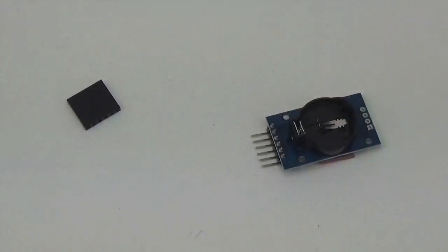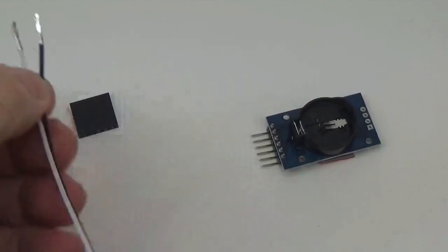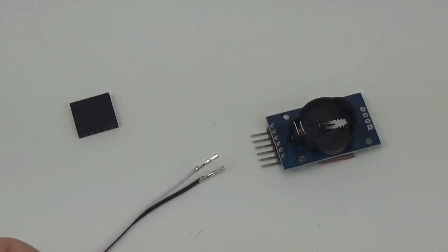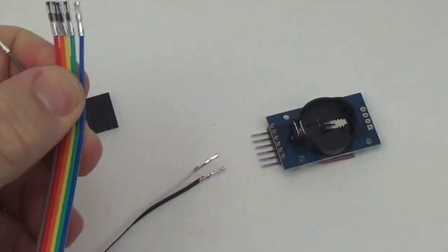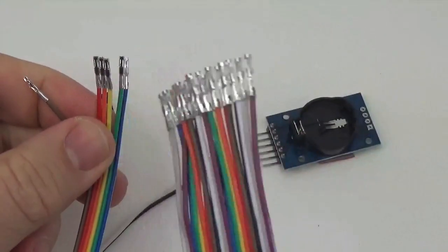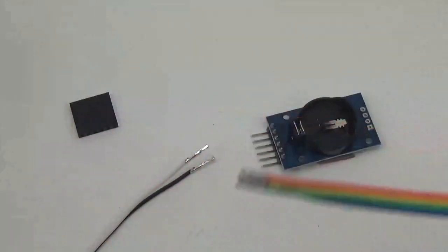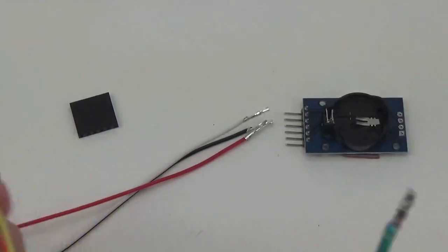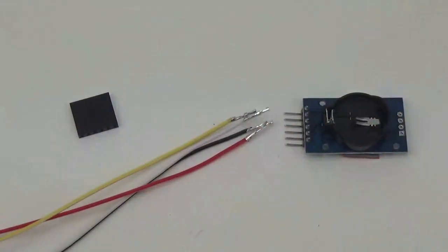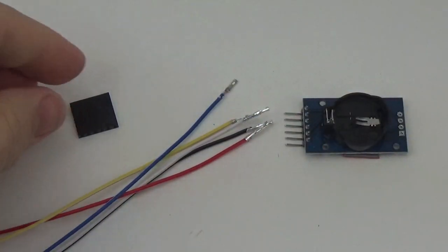Alright, so now let's make a cable. And we'll need a red, a black, a white, a yellow, and a blue. And they tend to be pretty close to each other on these cables, so you end up with about half a cable left after you've built one of these loggers. So you really only need sort of one cable for two loggers. I always use white for my data on the I2C bus, and yellow for the clock, and blue for the interrupt.